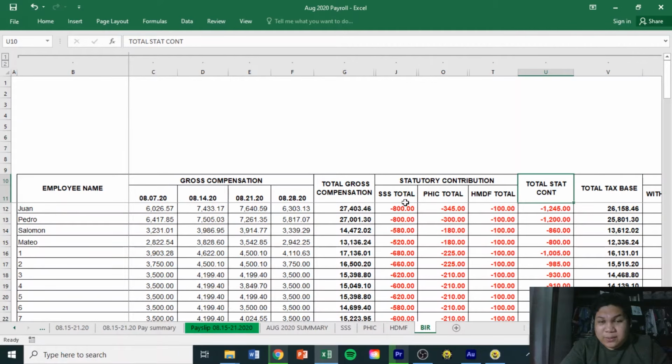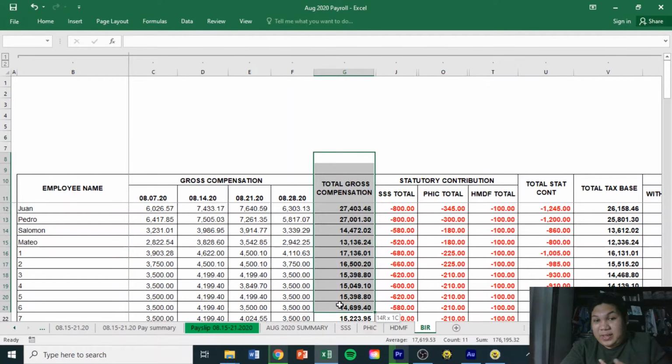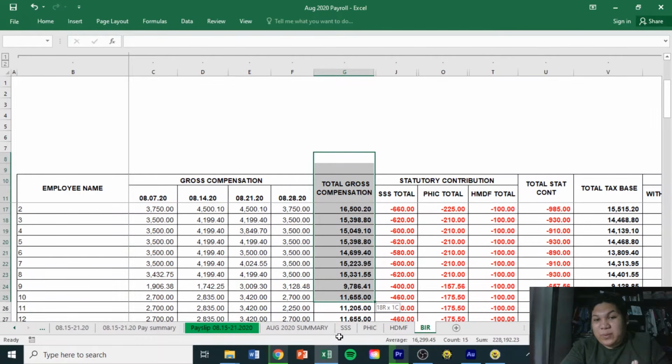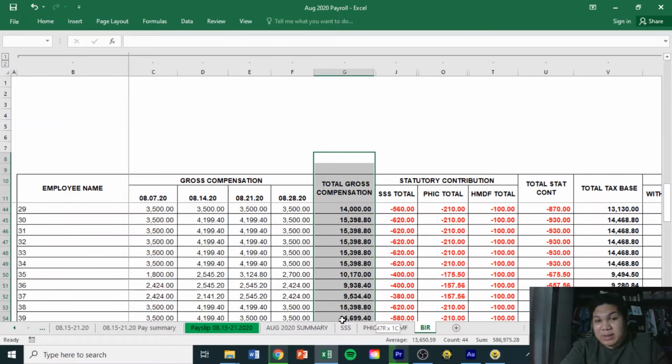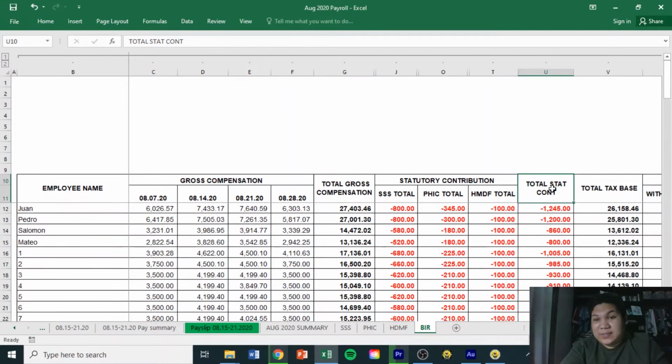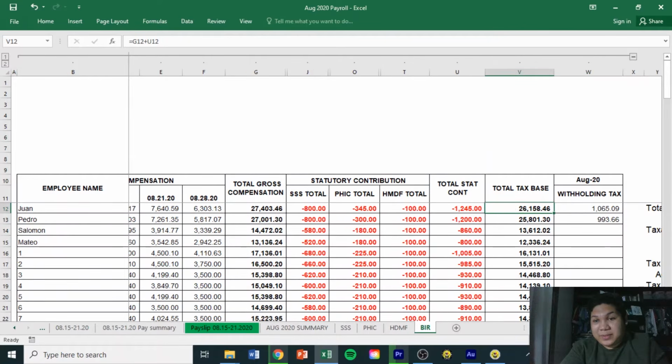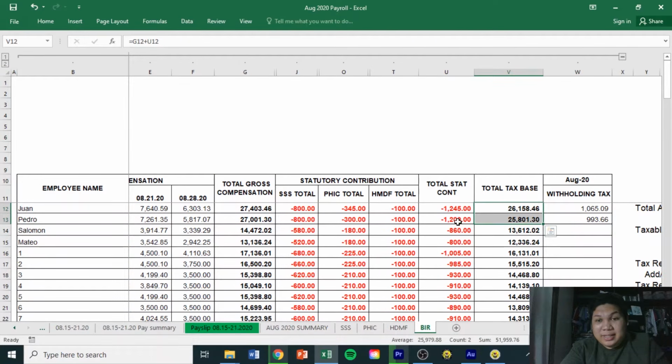Remember that as a taxpayer, we are the employer company. So this is our expense. Before we can claim this as salaries expense on our income tax return, we should have first withheld taxes from our employees. But looking at their net incomes, meaning the gross compensation minus the total statutory contributions, or the tax base, there are only two people qualified for the withholding, and that is Juan and Pedro.